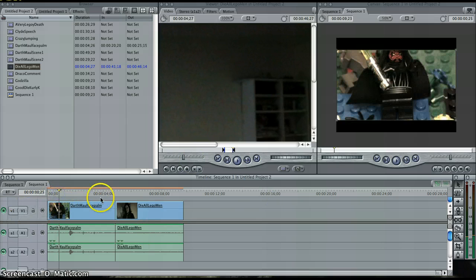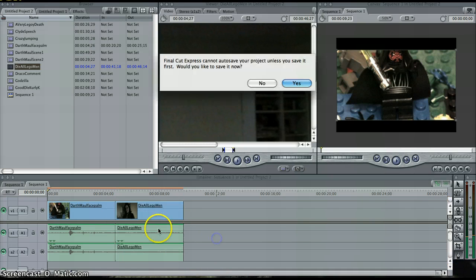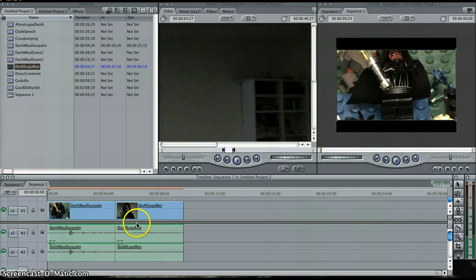So right here in this top line you have your video clips. Then down here you have your audio clips. So yeah, you could also edit the audio clips by going over here, and you can choose this pen tool, and on the audio clips, for instance, you can just ignore that. I'll just use the normal pointer tool.